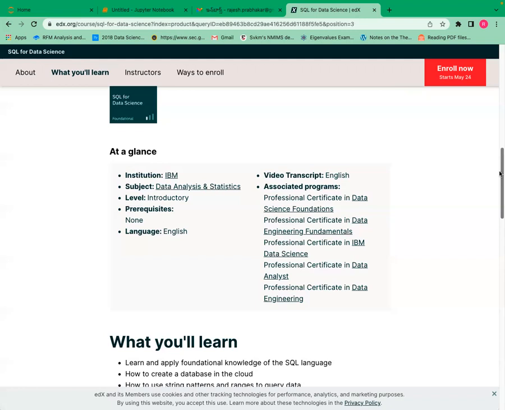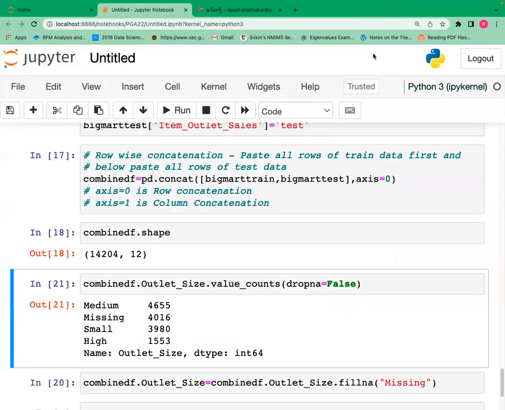Target SQL first, so that you don't forget it. Once you finish Python, we'll do MySQL. MySQL will be taught to you in detail, where we'll do all sorts of joins with multiple tables and all those things. They are very short courses. They will not take much time.